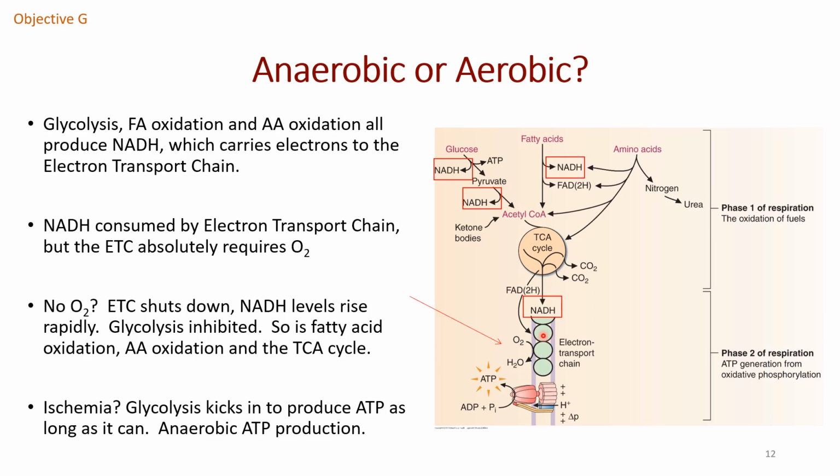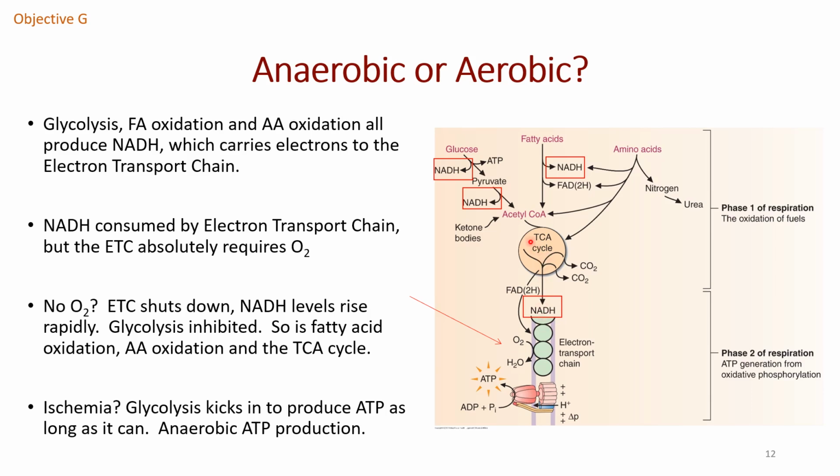If the electron transport chain doesn't use those electrons, then the concentration or the amount of that reduced cofactor in the cell is going to get bigger and bigger. It's not being consumed because there's not enough oxygen driving this electron transport chain. And so we'll see coming up pretty quickly that the NADH produced by the TCA cycle is a very strong regulator of the TCA cycle.